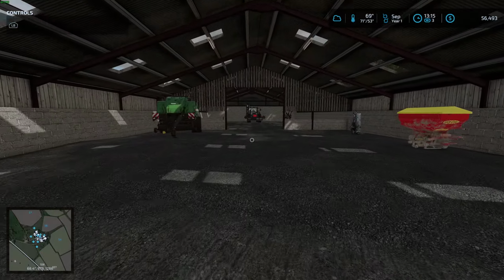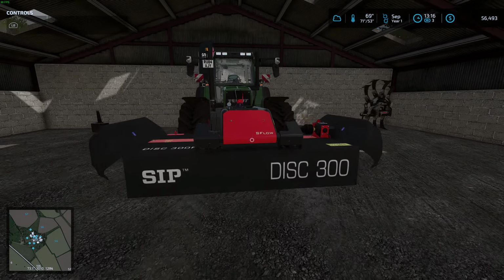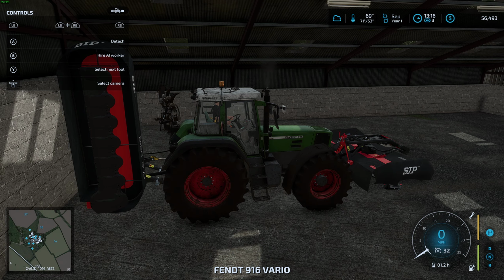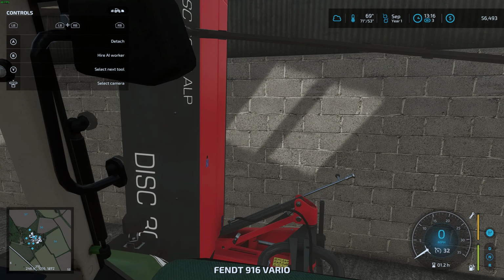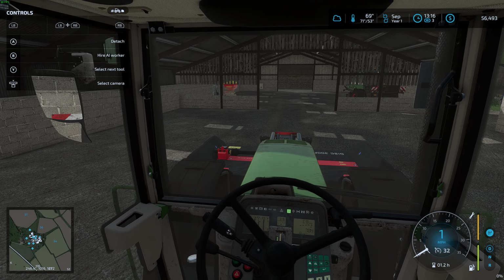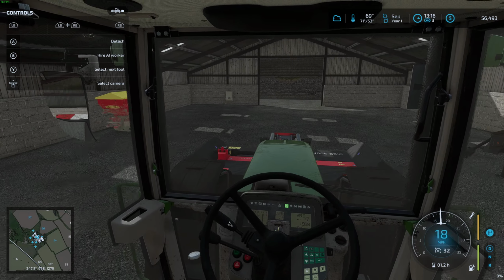Okay. There we go. So I got the mower here to go on the front to match the one on the back there. So we got the 0300s. So let's go ahead and jump in this, and we will get that field mowed and hopefully baled as well.